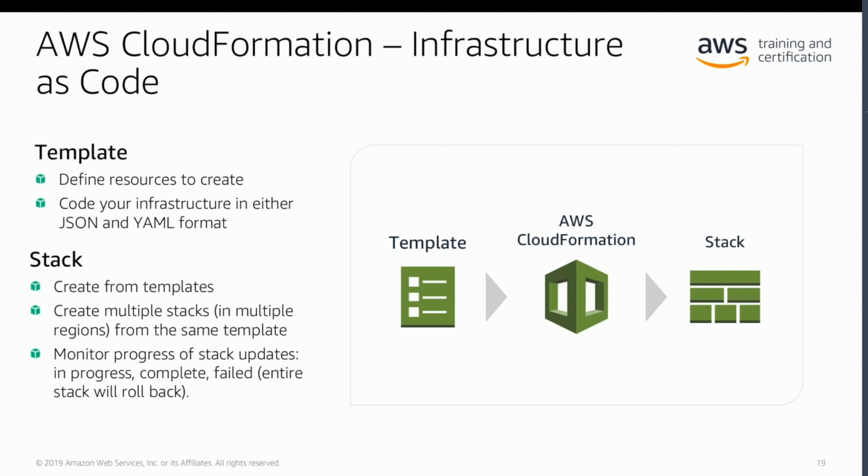CloudFormation is similar to a compiler for our code. CloudFormation takes the template, runs it through the engine, and rather than producing an executable like a compiler does, it creates a stack, and the stack is the collection of resources that CloudFormation generated from that particular template. And we can monitor the state of our deployment with CloudFormation. We can see what resources are currently in progress of creating. If something fails to create, by default, CloudFormation rolls the entire template back, and anything that's created up to that point, it automatically rolls everything back for us.